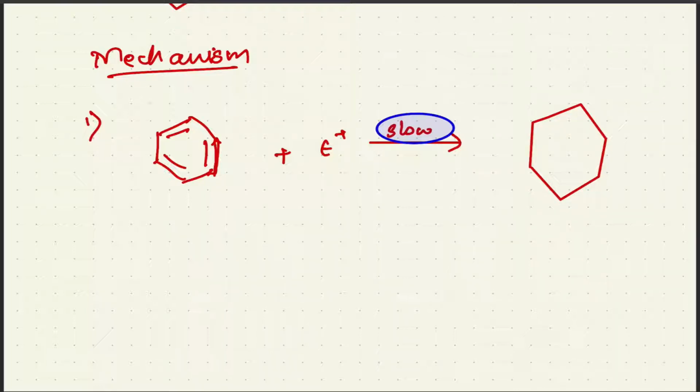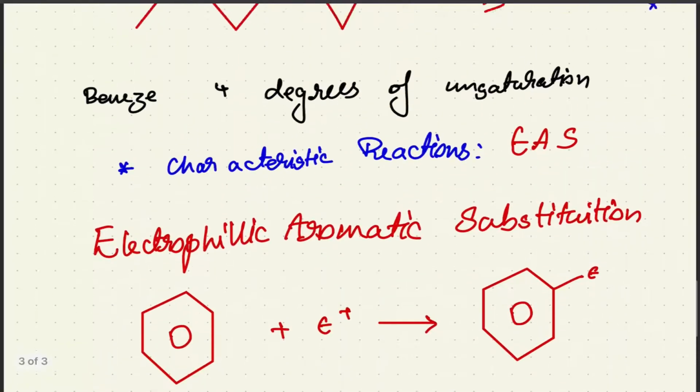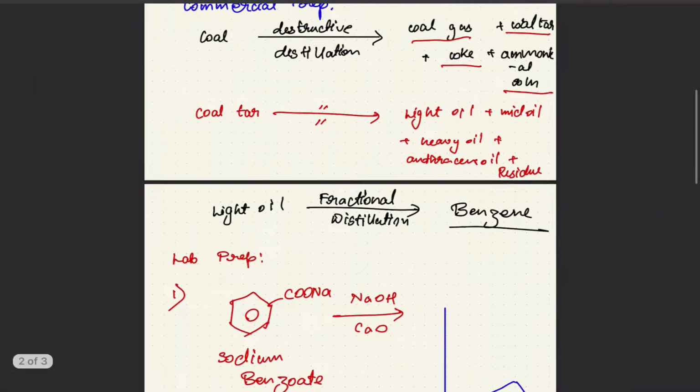Okay, this is benzene. Now this E plus will go and attack. Let me show you the attack. It will go and attack over here. It can happen in any place, so we'll take this as a convention that I'm taking for myself, so it would be a bit easier for me to represent this. E, and there's H, as you all know, because the benzene structure, I haven't shown, I guess.